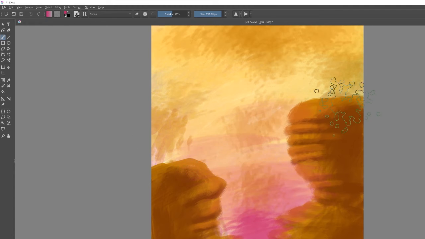Now you could use a gradient for this too, since it's basically a gradient, but this way I can switch to the eraser and see how that works. Oops, went a little too far there. I should probably be using a circle, but I feel experimental. Just so I can take purple off just that one layer.